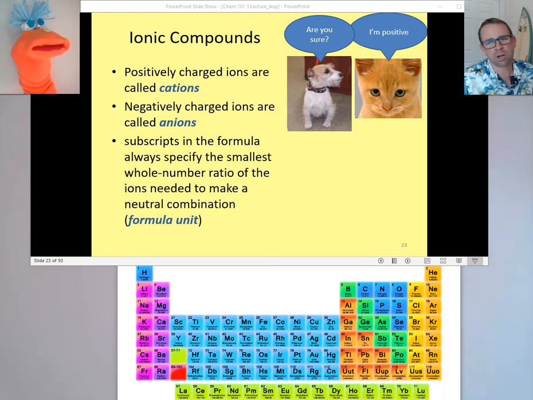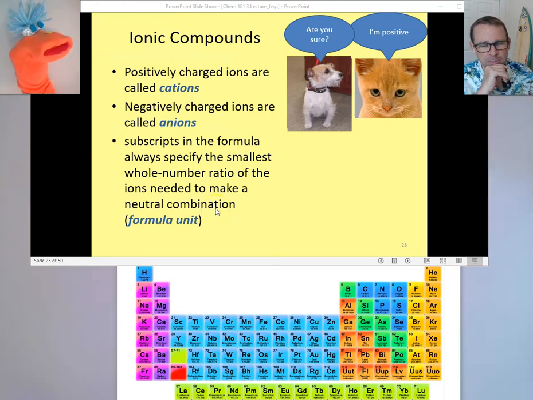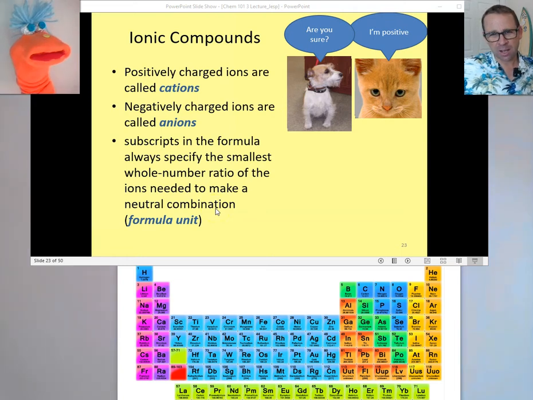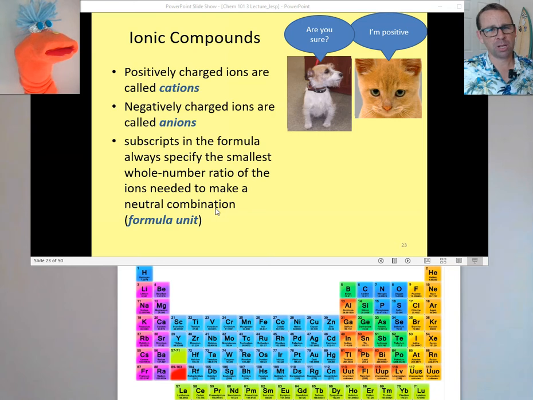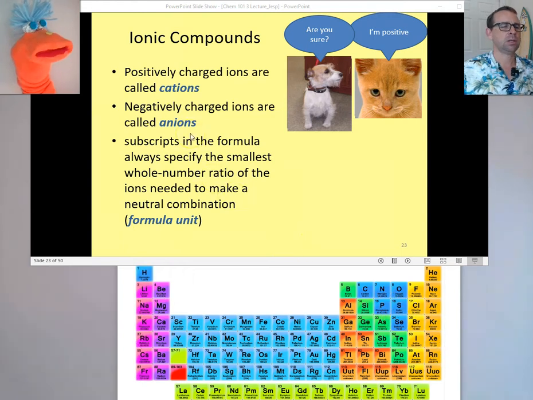All right, so it's time to start talking about ionic compounds. We've already mentioned ionic compounds a couple times. We said that we can identify ionic compounds because they contain metals. We also have said that when you combine nonmetals with metals, you make ionic compounds. But now we're going to define the term ionic or ion and introduce to you the different kinds of ions and how to name ionic compounds, how to know what kind of ionic compounds will result when we combine metals and nonmetals. All right?